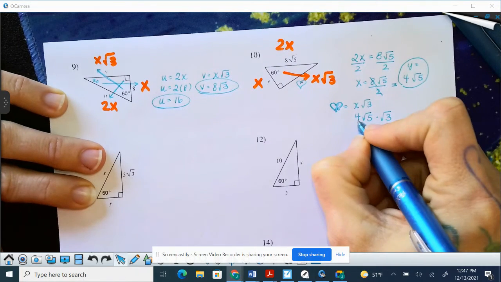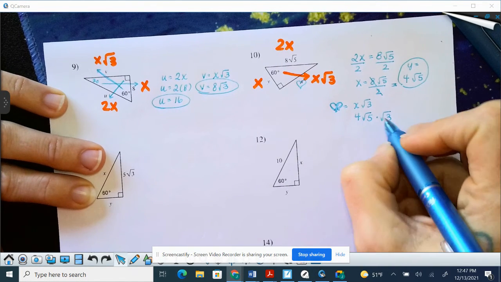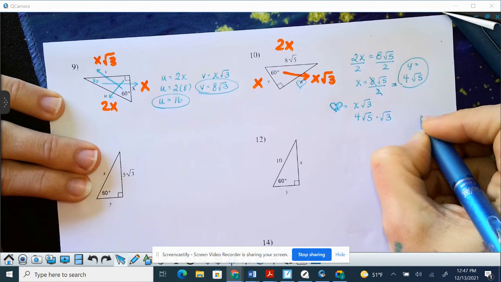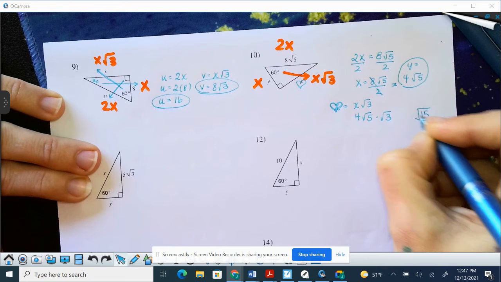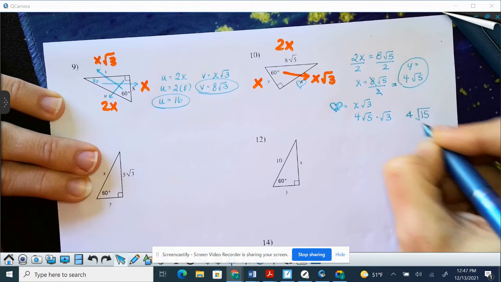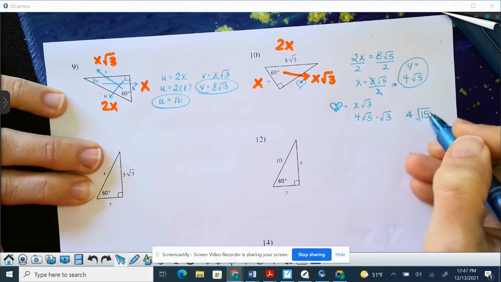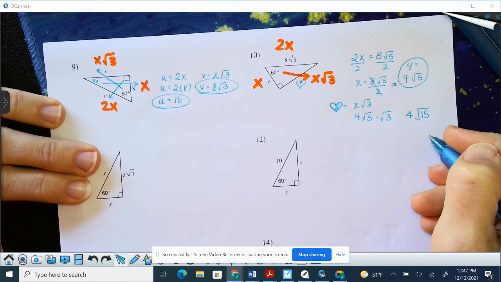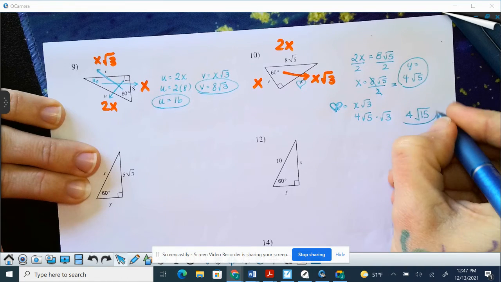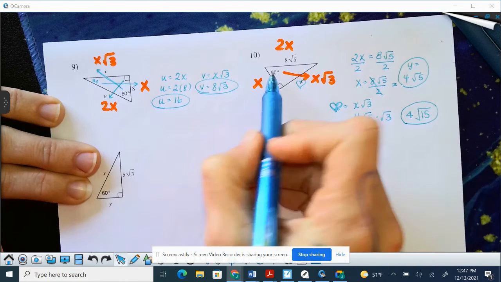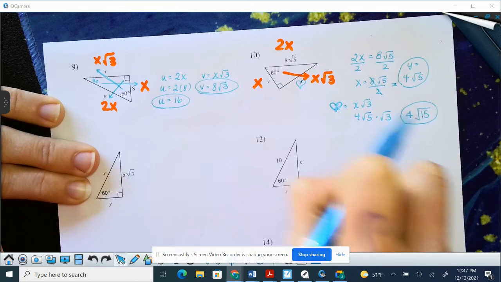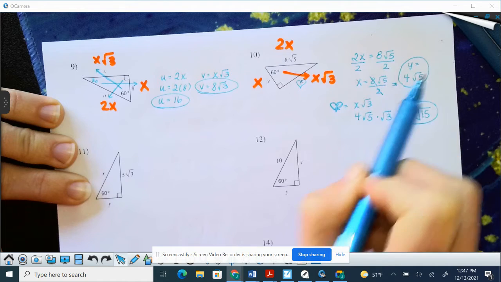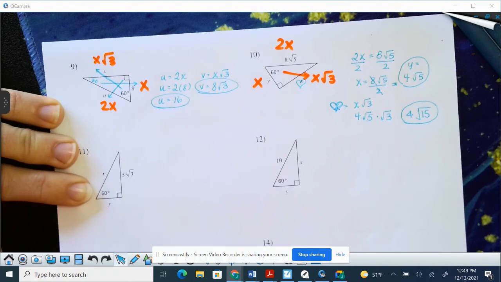Again, 4 is not a radical, so it can't be multiplied, but the square root of 5 times the square root of 3 would be 5 times 3. So it's going to give you 15 under that square root bar, and then our 4 just hangs out on the outside. The radical square root of 15 cannot be simplified any nicer. 3 and 5, 1 and 15, none of those have nice, neat square roots. So our answer is 4 square roots of 15. So the side opposite of 60 degrees, or x, is 4 square roots of 15, and the side opposite of 30 degrees is 4 square roots of 5, because we know the hypotenuse is 8 square roots of 5.